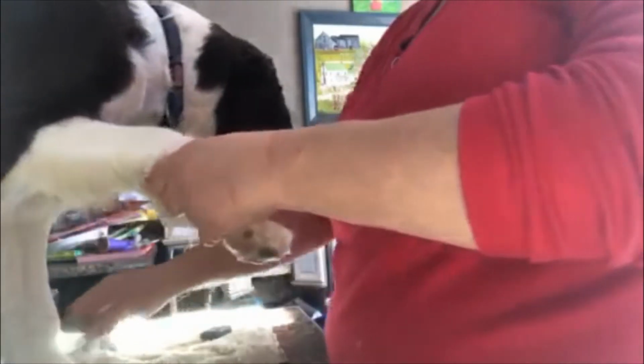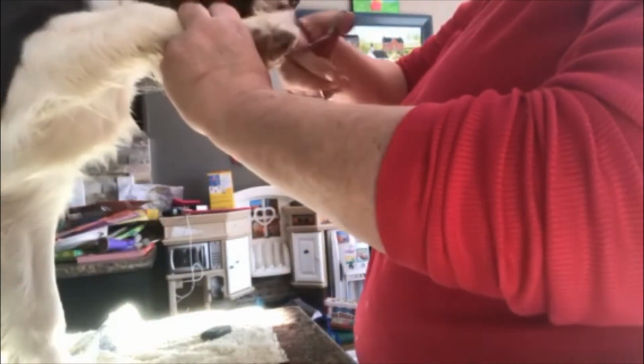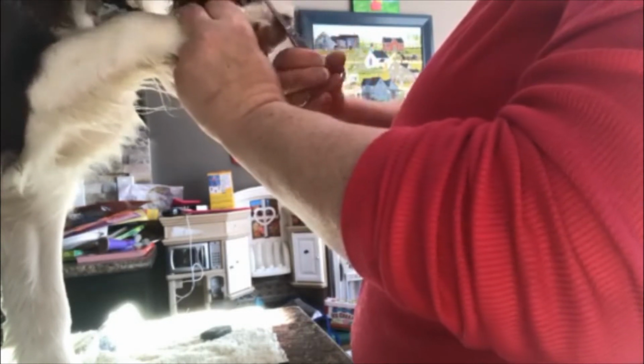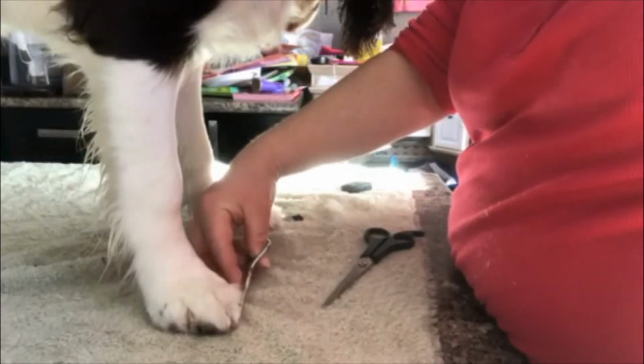When you're doing feet, another good thing to do is to do some nail trimming. So here, I'm gonna leave this with the poofs on the front. I'm just gonna have trimmed around, made it a bit shorter. You can see the poofs are still there for your groomer to fix, but you have most of the snow areas out. So I'm going to trim the front just a little bit here. You're being a very good girl. Try to get some of this around here, sides of it. You can get a little short of these poofs that are sticking up between the toes, but not completely off, because you want to leave them. They can have pretty looking feet when the groomer does them, but you can make them so they don't have snowballs.